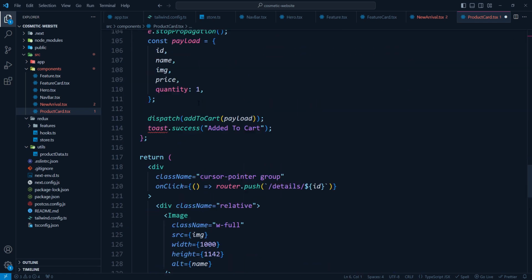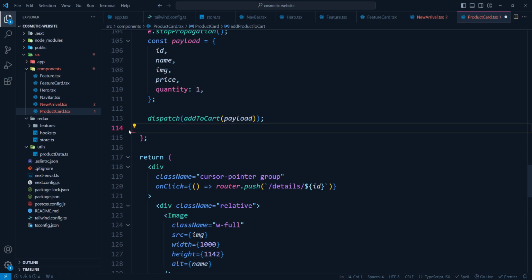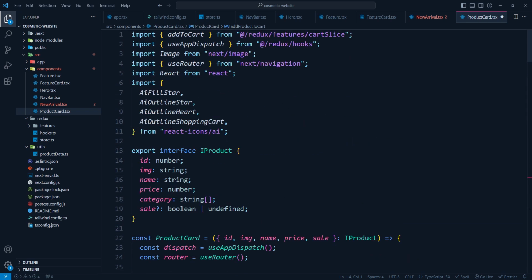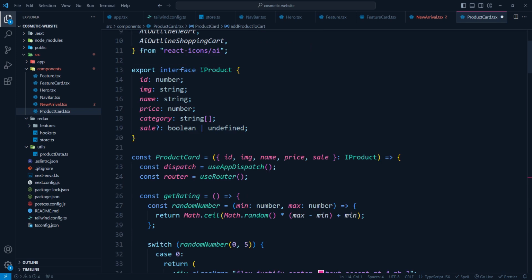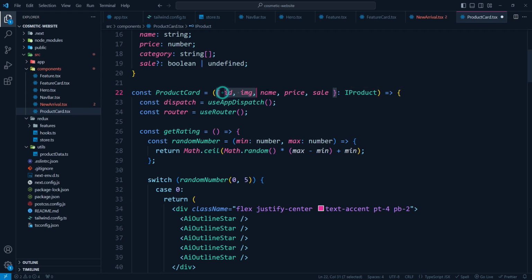It will give us an error. Okay, so we have a bunch of imports, and we have an interface, and in the product card we are extracting this information.